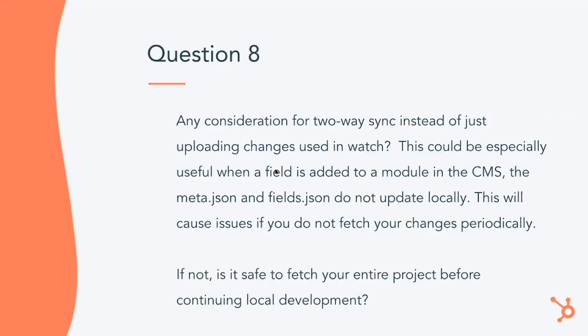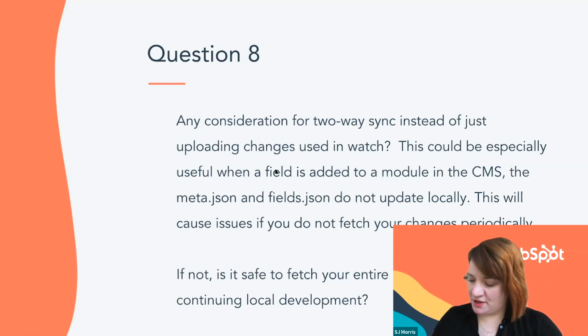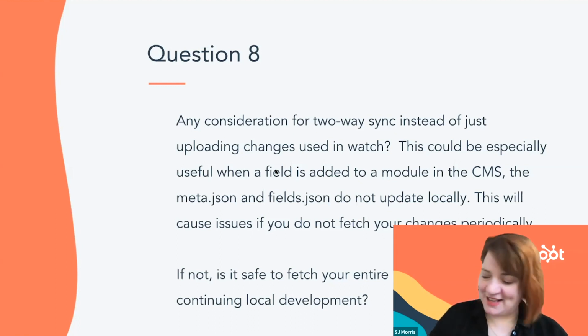Final question, is there any consideration for two-way sync instead of just uploading changes used in Watch? This could be especially useful when a field is added to a module in the CMS, the meta.json and fields.json do not update locally. This will cause issues if you do not fetch your changes periodically. If not, is it safe to fetch your entire project before continuing local development? I believe, Gregory, you wanted to answer this one.